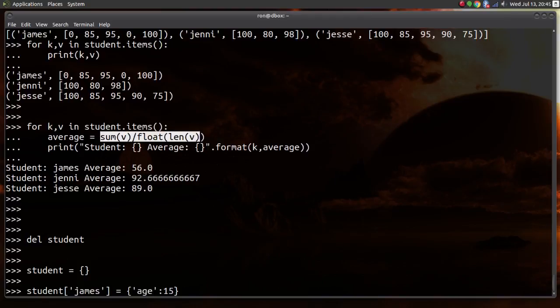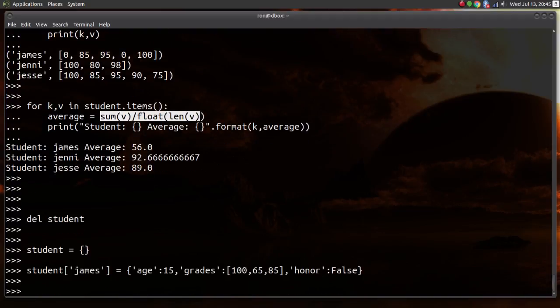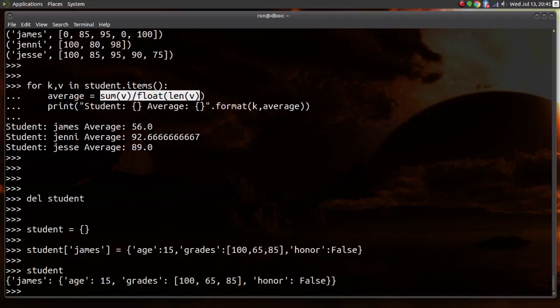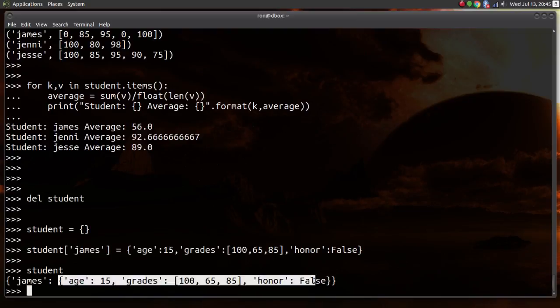James is 15. Grades: you got 100, you got a 65, you got an 85. And we'll specify whether he's an honor student. So now our dictionary contains another dictionary.